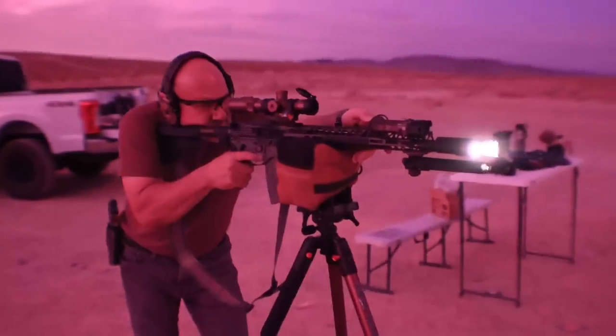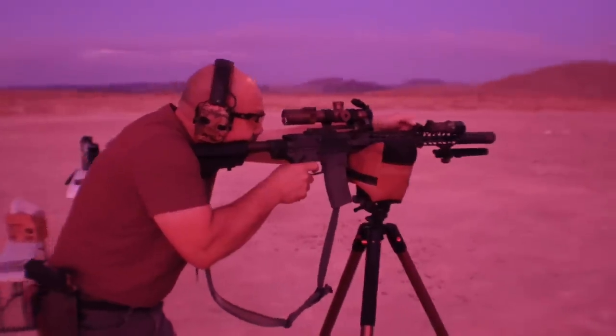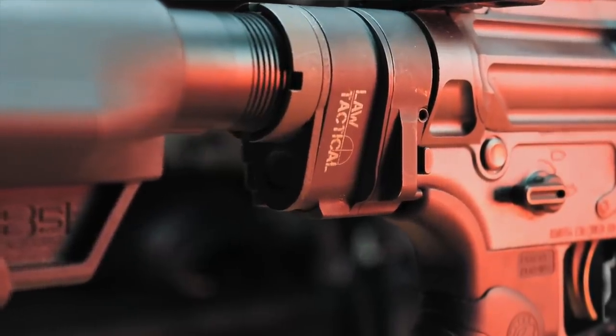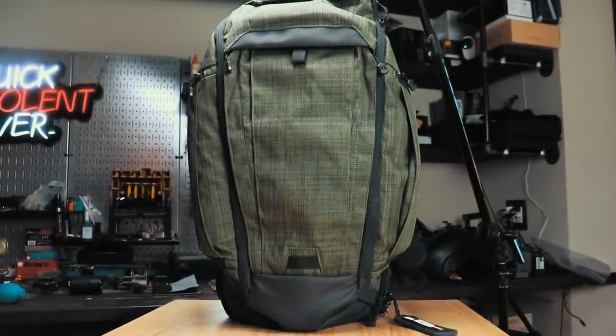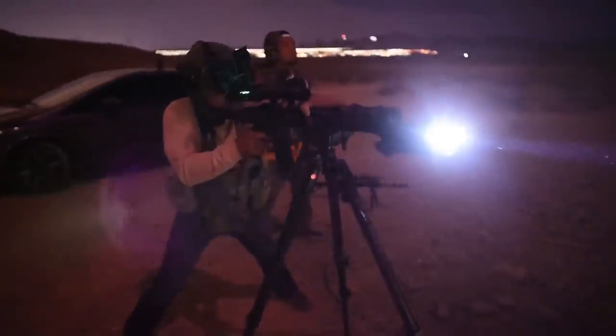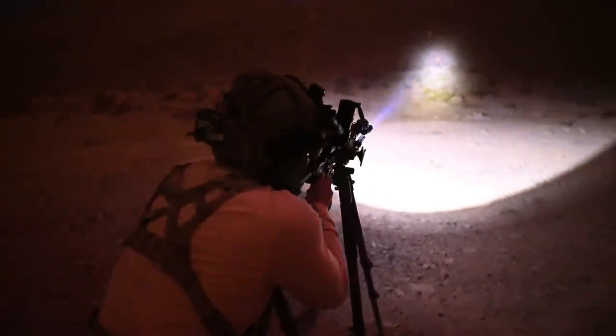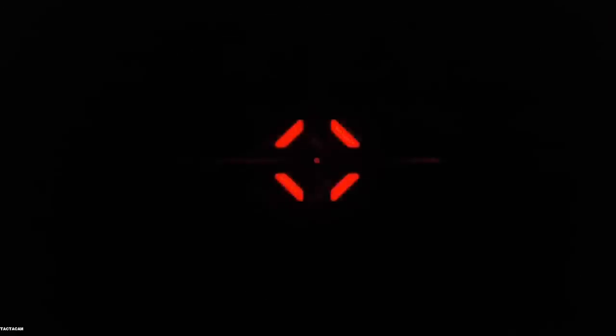For this range session I configured the rifle with a lot of fun toys. At the front I put on my Griffin Armament M4 SDK suppressor, a Magpul M-LOK bipod, a Modlite 18650 weapon light activated by the Unity Tactical hot button, and the BE Meyers MAWL. For the optic I went with the Atabal X 110 first focal plane scope, which did a great job getting us on target at night. I also added the Law Tactical folder so I could store the rifle in my Vertx Gamut Checkpoint backpack. My buddy Mushy likes to hike up the side of a mountain before shooting, so we get a good workout in. I also purchased a Tacticam camera that mounts over your scope and records what you see through the optic — great for capturing content and showing how bright the Modlite weapon light really is.